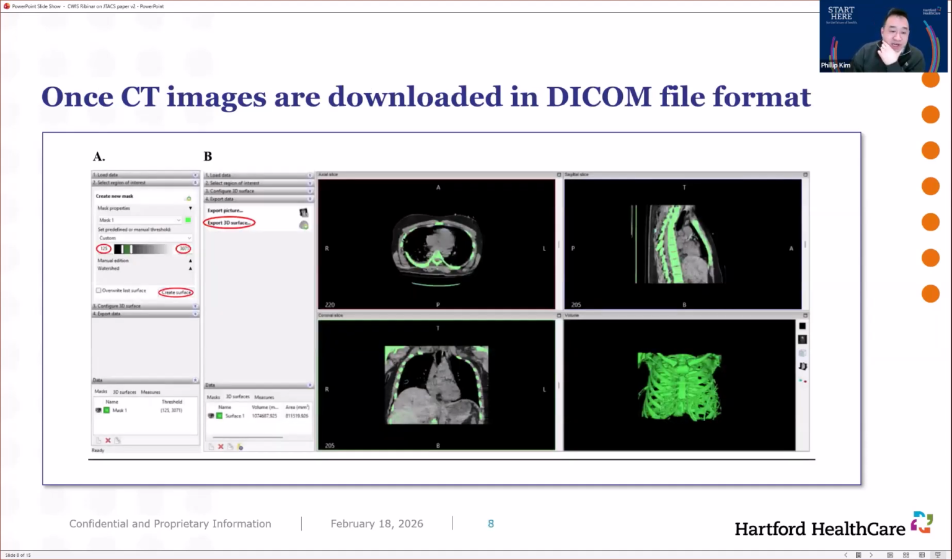Just to give you quick screenshots, this is what InVesalius looks like once you import the DICOM images. This is how you select the density, the Hounsfield units. The green is what it will select from the CT image and create a model. On the bottom right, you can see that it has all the EKG wires, the ribs, the sternum, everything that you want, plus a lot of extra things.